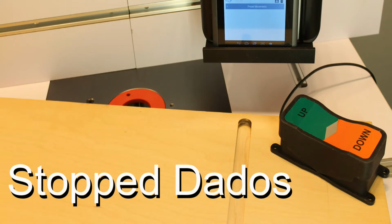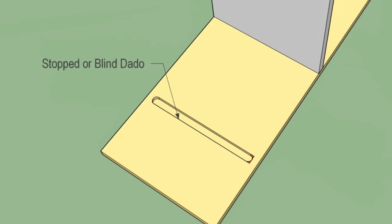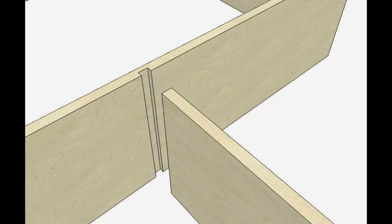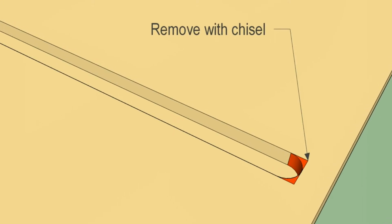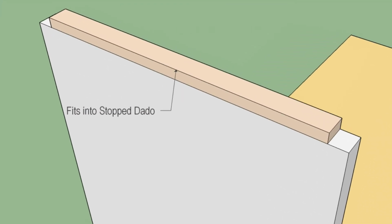This video shows you how to make stopped dados with the PowerLift Pro. A stopped or blind dado is much like a regular dado, except the dado doesn't go all the way to the edge of the board. Through dados like this one can be made using a table saw or router. A stopped dado is usually made with a plunge router because the dado needs to start on the interior of the board. The ends of the dado can be squared with a chisel so that the mating piece fits.